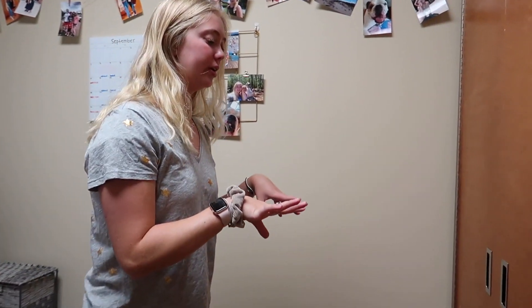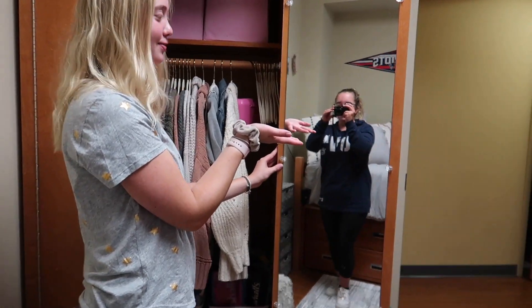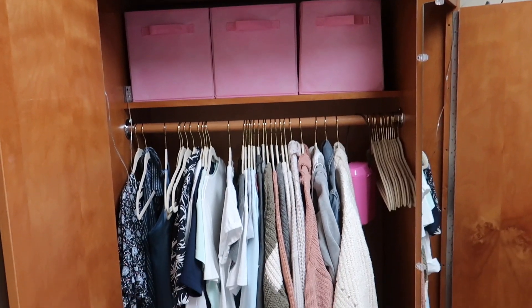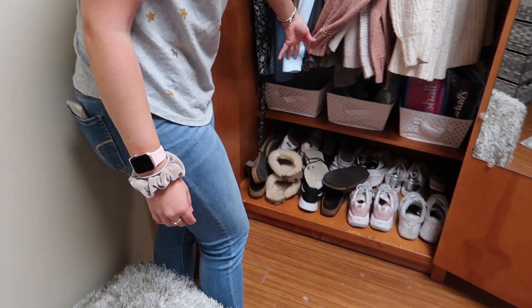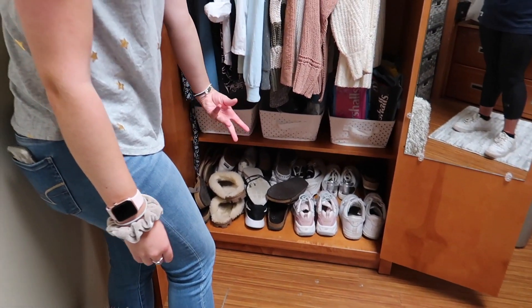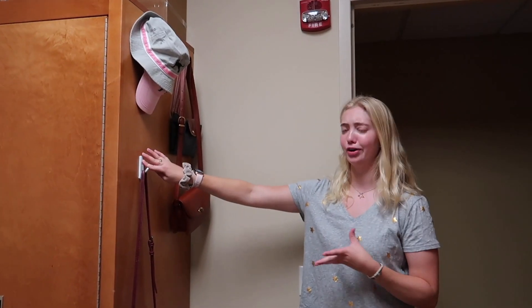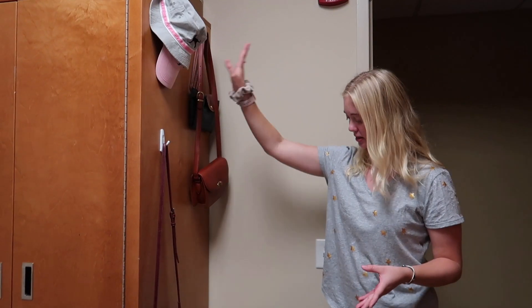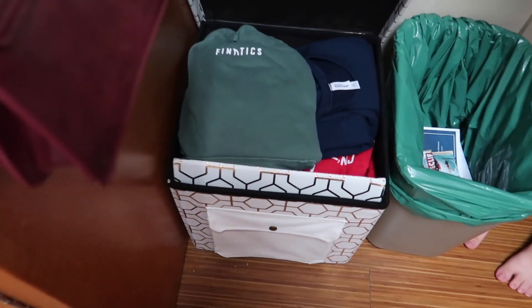Over here is my closet — when you open it there's a mirror on the side, which is great. I have sweaters and random t-shirts hung up, lots of extra hangers, and bins with random stuff down below along with all my shoes. On the side of my closet there were three command hooks already there, so I hung my purse, a few bags, and my hats. This ottoman is filled with sweatshirts so they don't take up space in the closet.